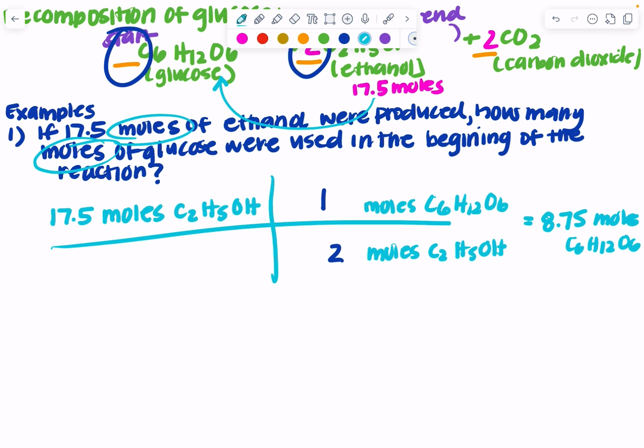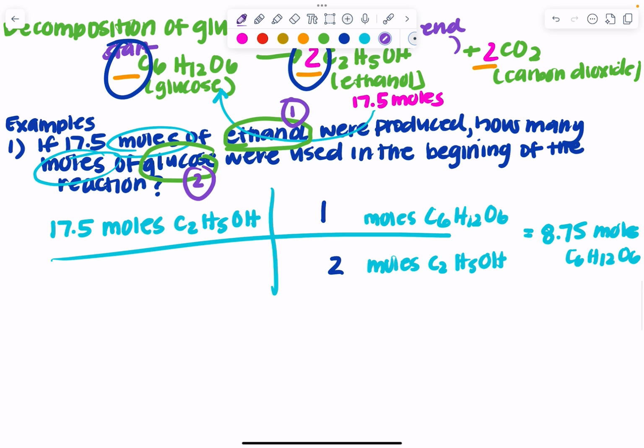I cannot tell you how complicated people make stoichiometry. It is one of the easiest things if you know that you have to use molar ratios when you're going from moles of one substance to moles of a completely different substance. If it asks you for mole mass of the same substance or grams of the same substance, you don't need to use stoichiometry. You don't need to use molar ratios. But when you're going from one substance to a completely second, third, fourth, fifth substance, you're going to need to use stoichiometry. There's no other way to do it.